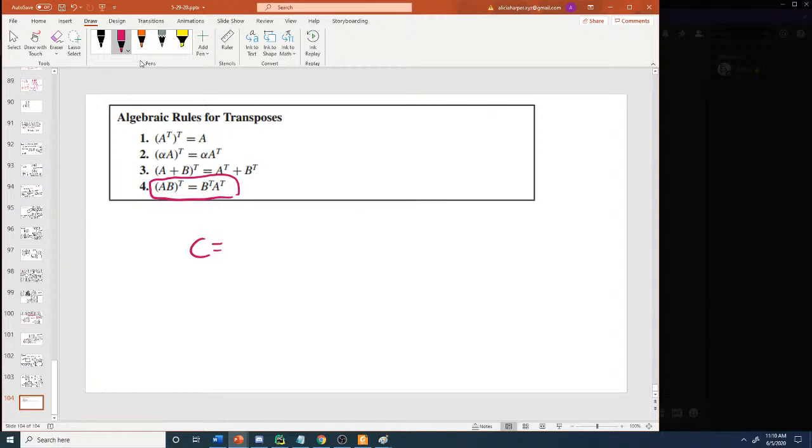Suppose C is equal to A times B. Then by the formula for matrix multiplication, Cij is going to be equal to the sum, maybe I should specify, A is n by m, B is m by k, so I'm going to be summing from s equals 1 to m of A_is times B_sj. And this is how we compute the components of the product.